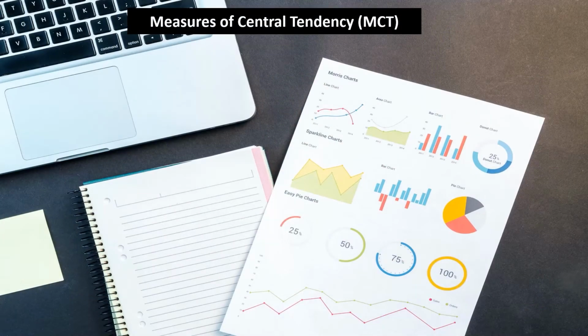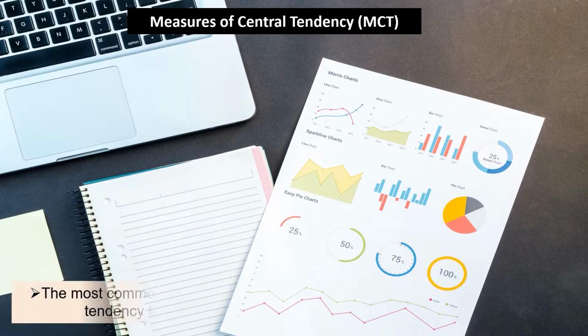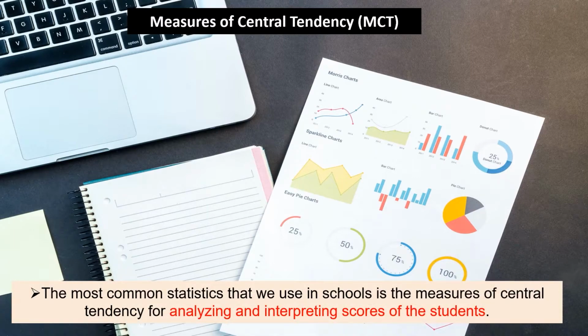Now let us go forward to understand the very concept of measures of central tendency. Shortly we can say that it is MCT, measures of central tendency. The most common statistics that we use in school is the measures of central tendency, and we use it for analyzing and interpreting scores of the students.